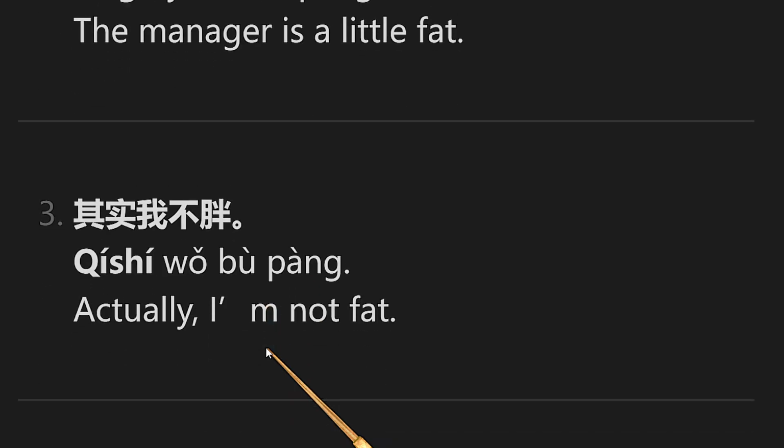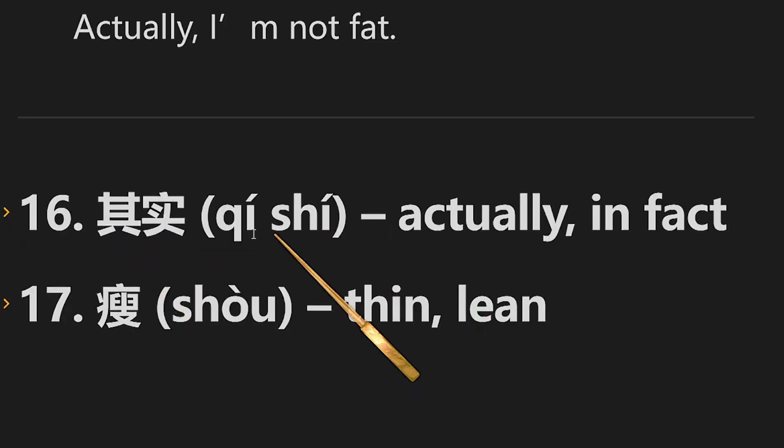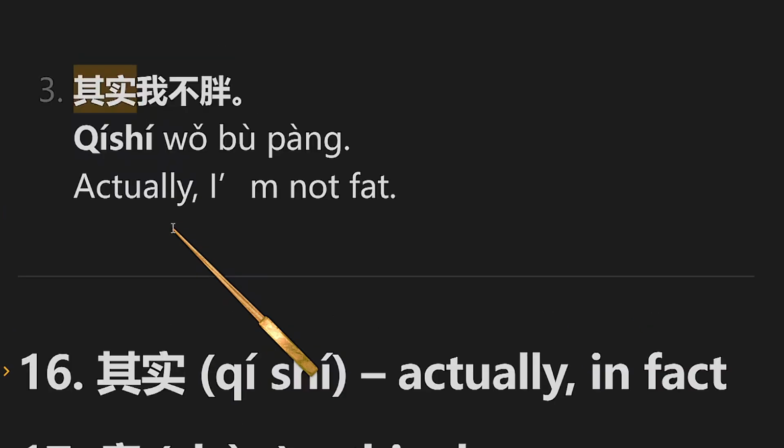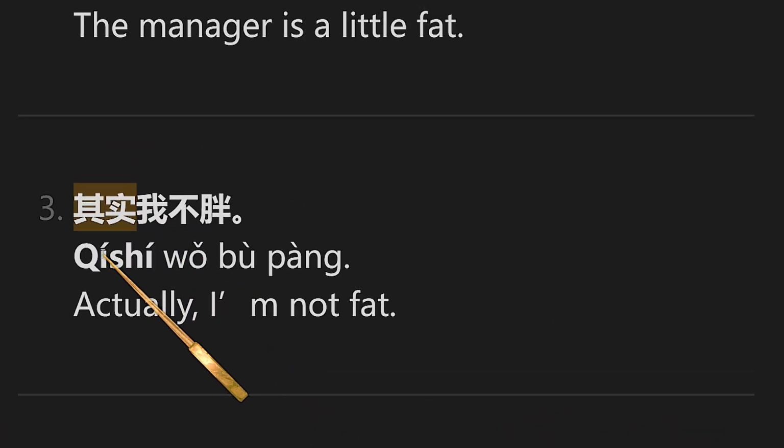Next one. Actually, I'm not fat. 其实我不胖. 其实 actually, in fact. I think it's from HSK 4.